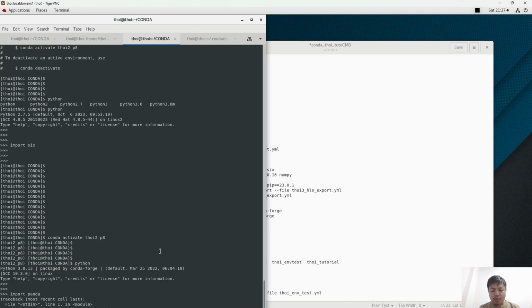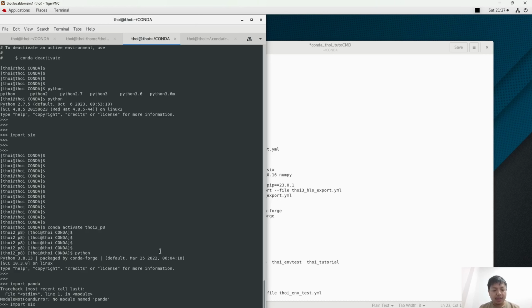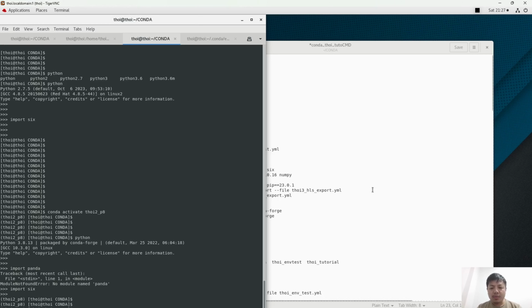Let's say import six, we just installed, so it should be there. Yeah. So if I want to install any packages on top of this, for example, right now we just installed pandas and six, so I can install, say, pandas.